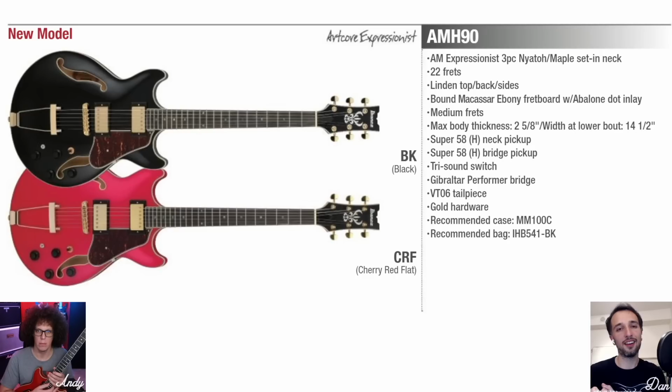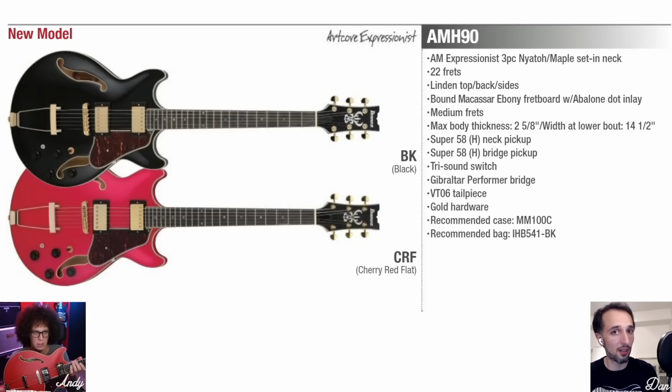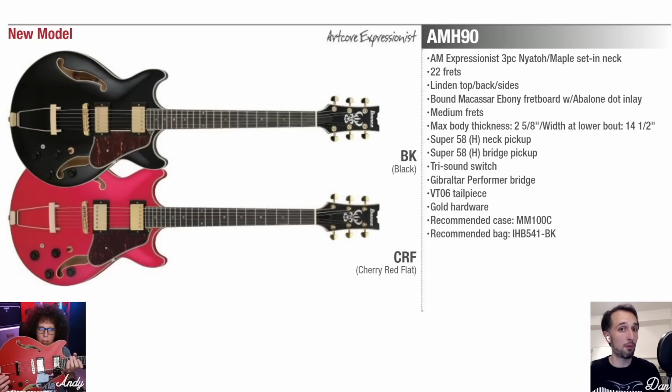It's like a convenient catch-all, so to say. And I don't mean that in a negative way, but it's a do-it-all guitar for the player that's not too fixed to just one genre. Right. And on these AM models, that's also why we use the AM shape, because it's a rather small shape. So it can be played by players that are used to an electric guitar. It can be played by kids, children, by smaller people, but it still feels like a real professional instrument.